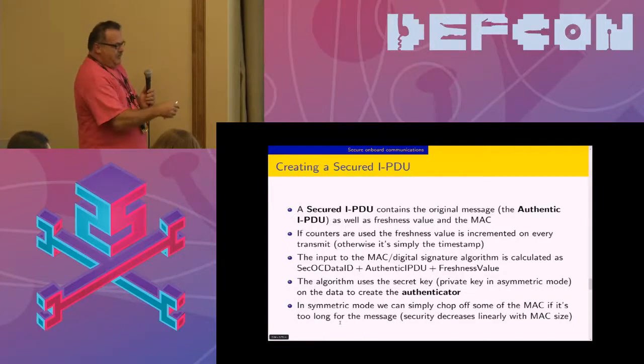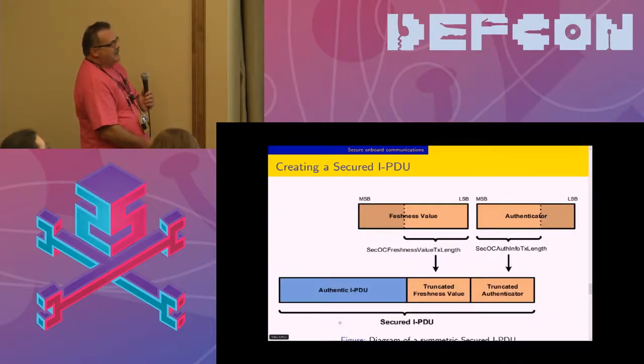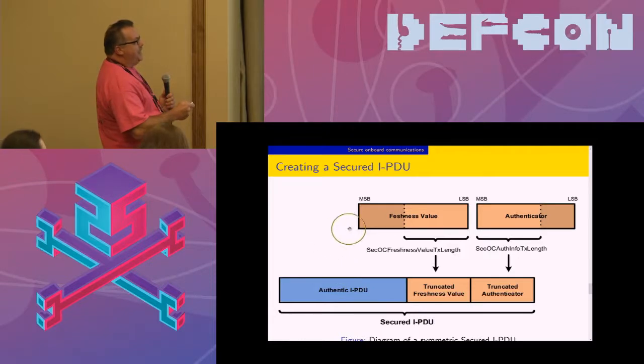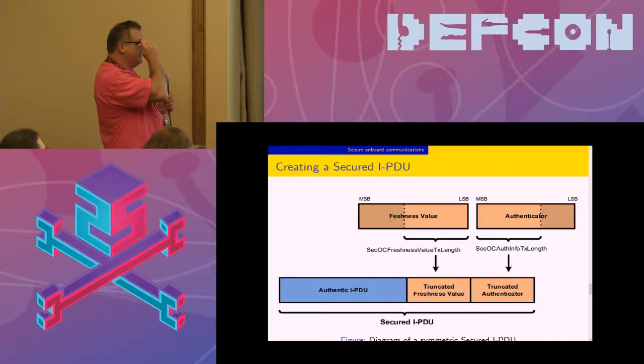So maybe we do chop off some of the MAC. And in fact, we can chop off some of the freshness value too. Because if you think about it, this authentic IPDU, this is the actual signal data. Okay. And maybe we calculate a freshness value. That's not our misspelling, sorry, that's from the graphic. But we maybe take a fraction of that, and we put the least significant bits in here for the truncated freshness value. Why can we do this? Because we can figure out this upper part on the other side, okay? If we started out at 0, we already know this is going to be 0. If we see a rollover over here, we're just going to increment over here. And so we can keep track of it on the other side just by seeing the truncation, if you really want to.